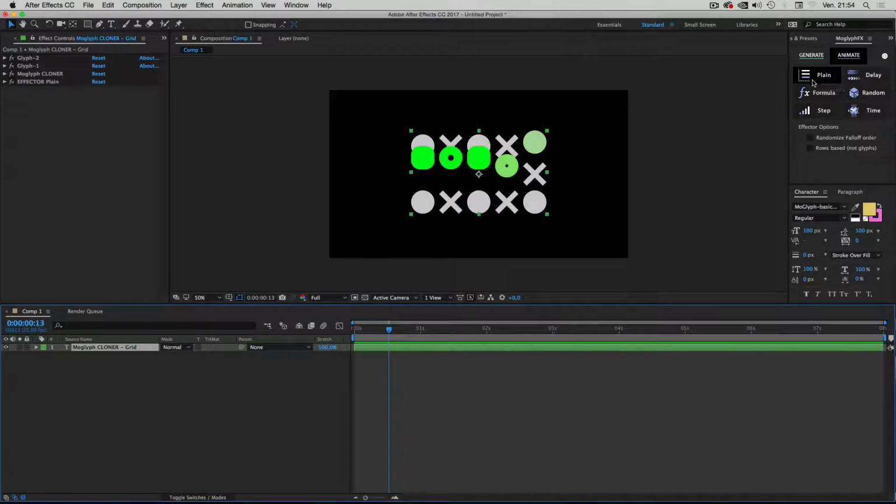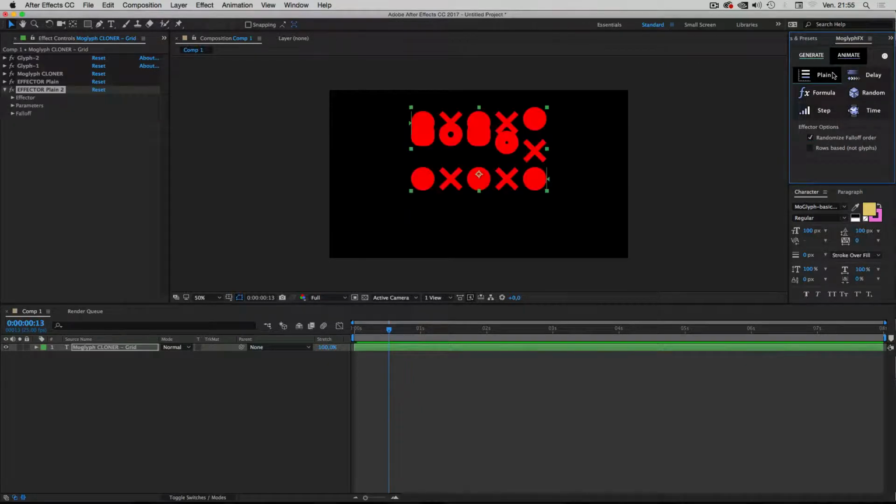Before clicking on this second plane effector, I will check the randomize fall-off order here, just to show you these options. So now I have checked it, and if I click play, as you can see, like before, all your clones are affected at the same time. They turn red, and they have raised up towards the top.